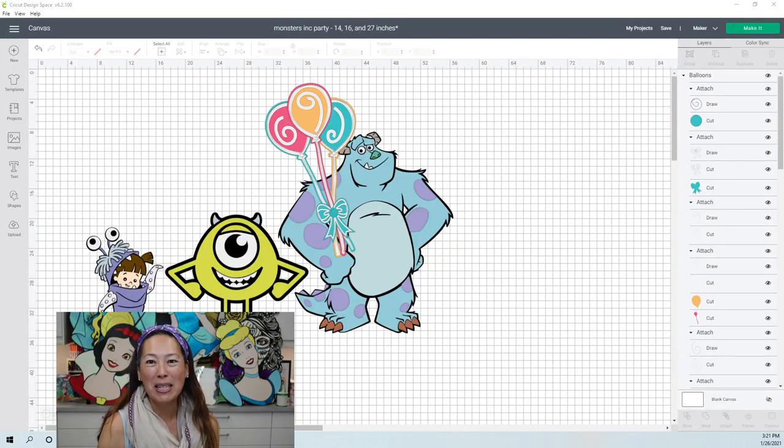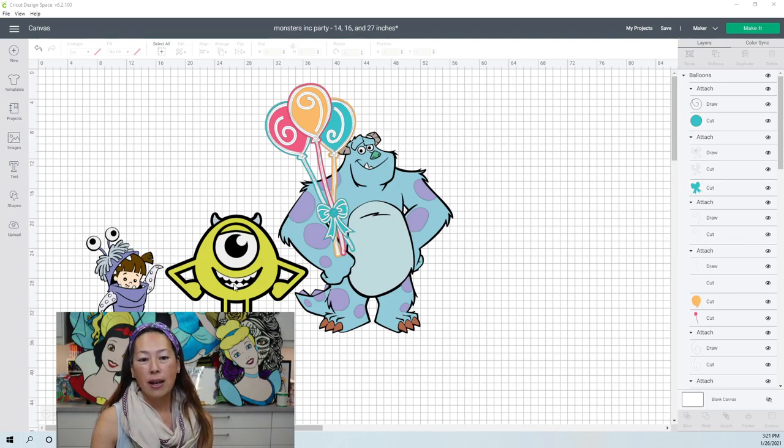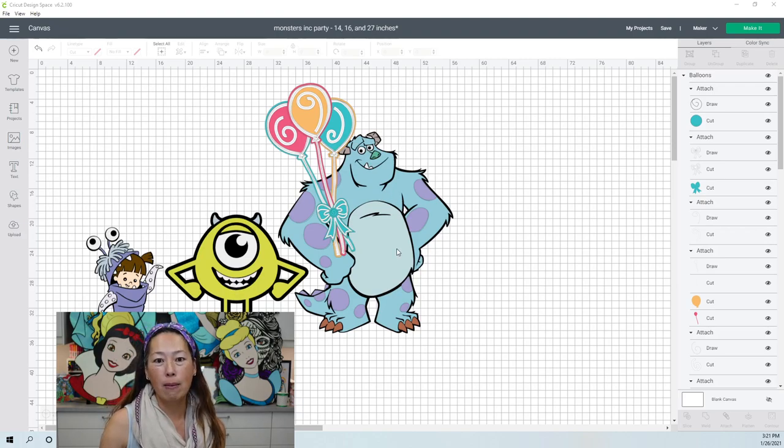So this came as a special request for a Monsters, Inc. party. And so I had just done a video on this guy, Mike, and made him, so I sized these characters for them to be together as a group. As a group, you're gonna have different sizes based on the actual cartoon, right? So what I did was I made her 14 inches, him 16 inches, and him 27 inches.